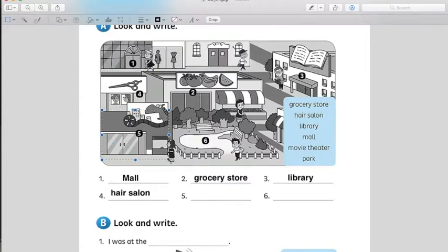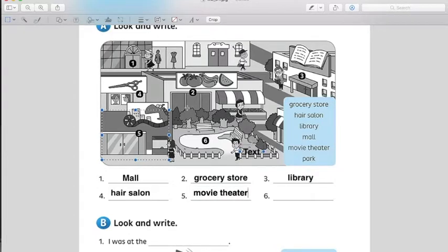All right, number 5. It looks like this girl is about to buy a ticket for this what? Look at this row here. I think it is a film about a dinosaur. Where do you go watch films or movies? We watch them at the movie theater.